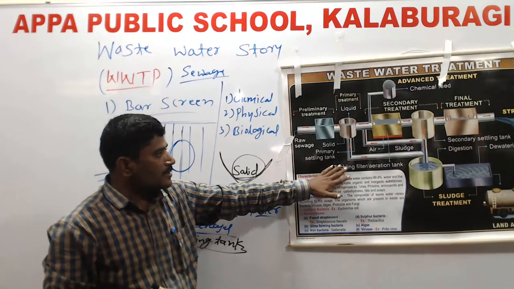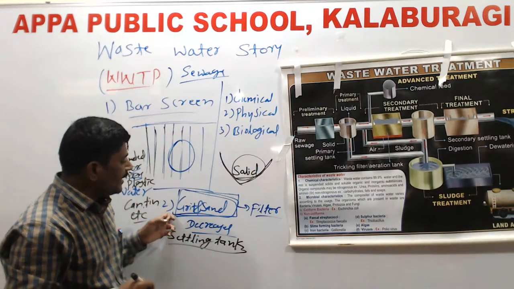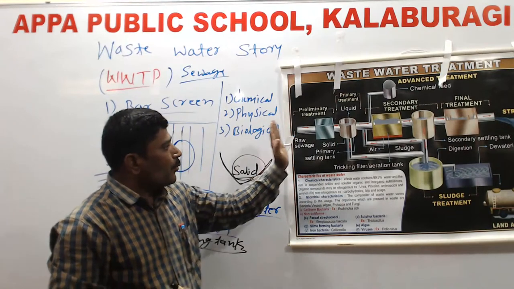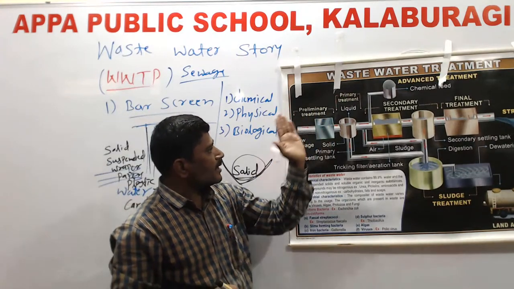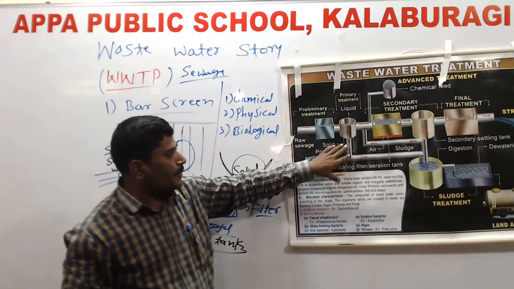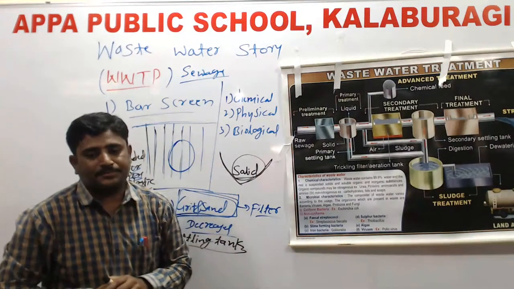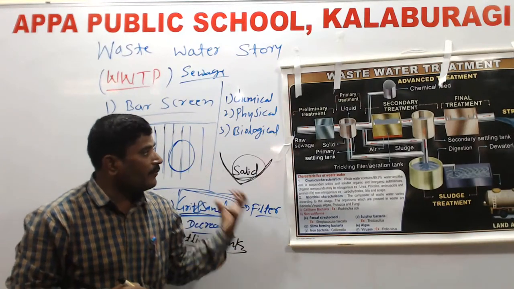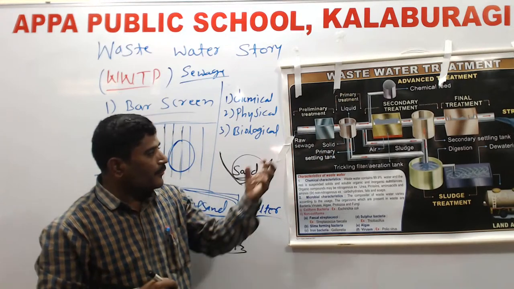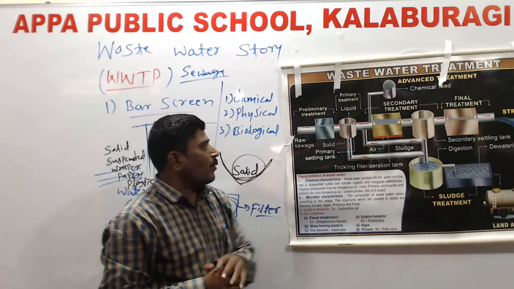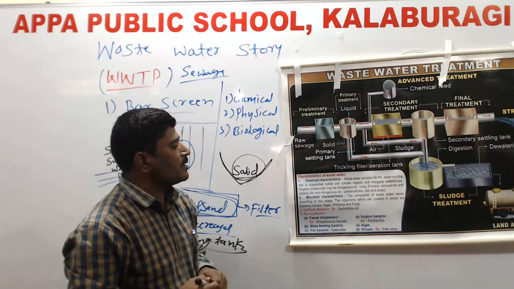Here is the settling tank. After the grit and sand method we are passing that water, raw sewage, waste water, here for treatment purpose. You can check this diagram. The solid, heavier particles get settled down here, not all the particles, but at least 50 to 60% of the particles get settled down.